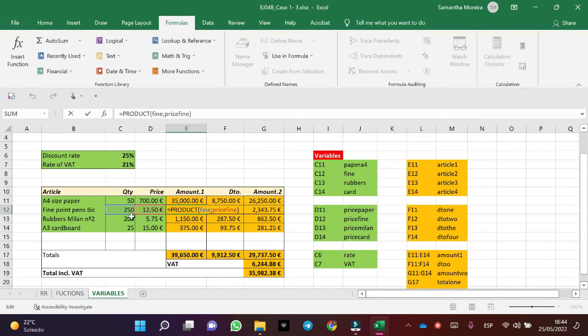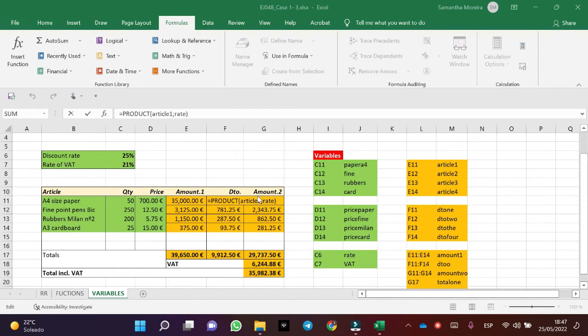In this case it is quantity and price, and the others are the same product function, with its corresponding variables.